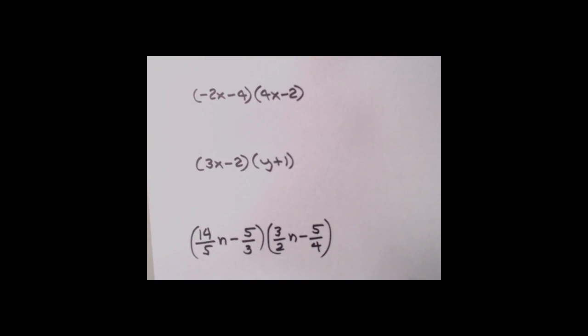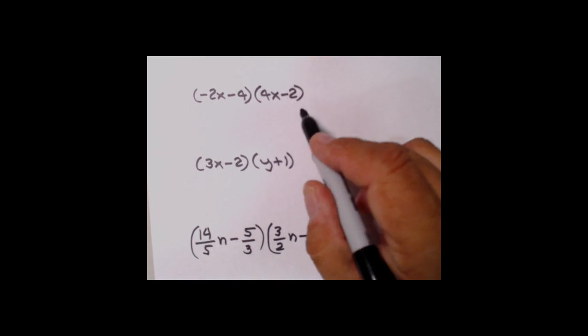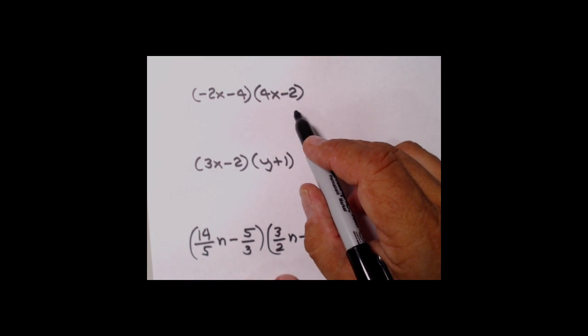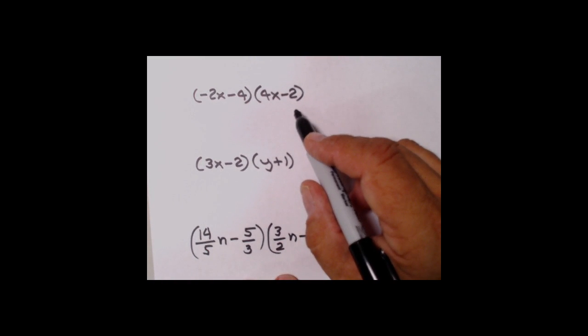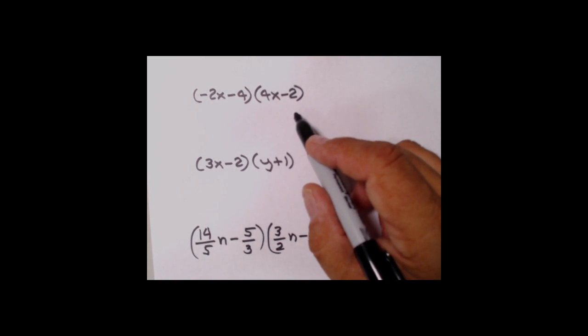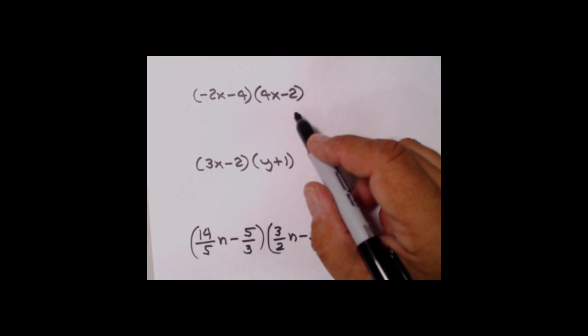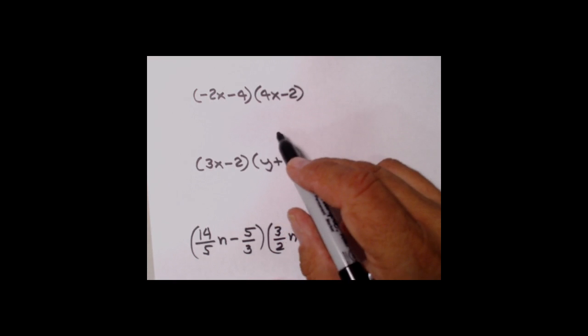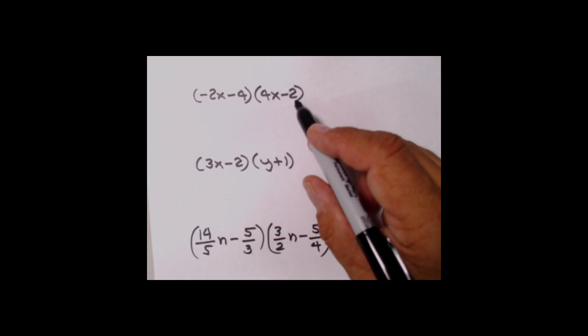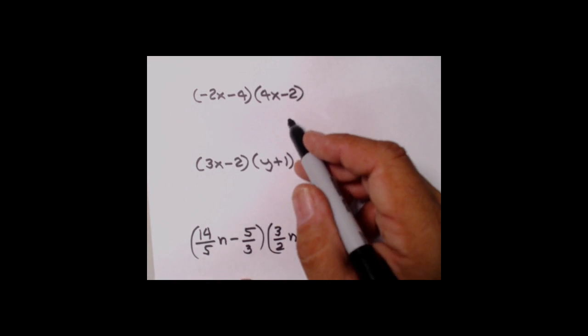Okay, now, one of the things we want to remind you about these shortcuts like FOIL, their best use is going to come later on when we unmultiply our answers to get the original binomials back. And why would we want to do that? Well, when we get into the quadratic equations, the second most common type that exists, the way we find the answers, or roots as we'll call those, is by factoring. And that's going the reverse of the FOIL method. But for the time being, we're just multiplying.